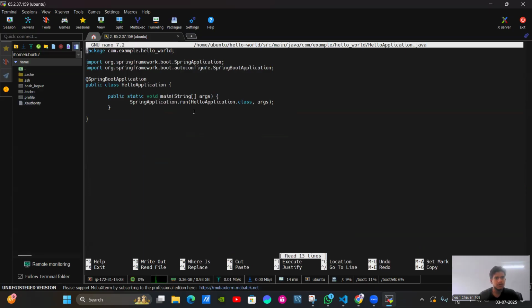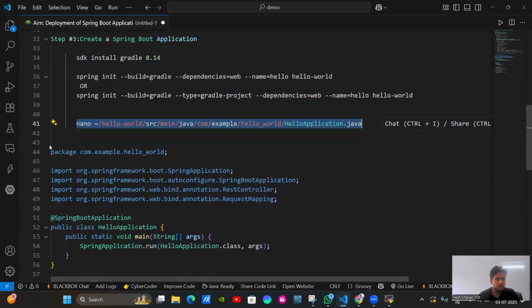So this is the Java code which has been written in this file. We will replace this code with this code.